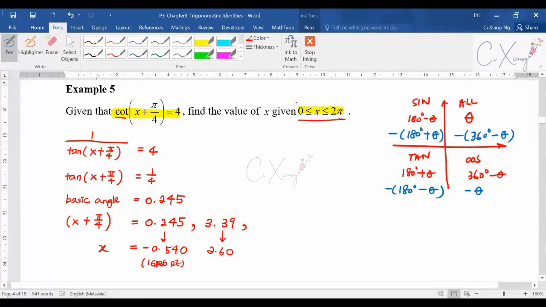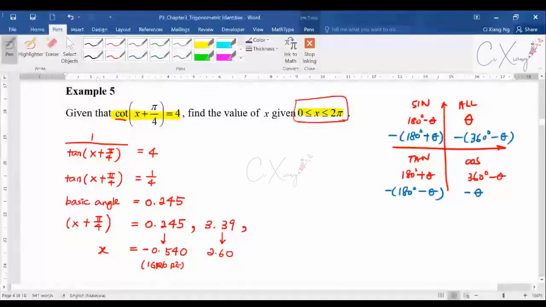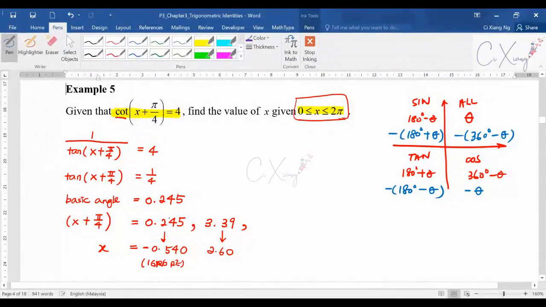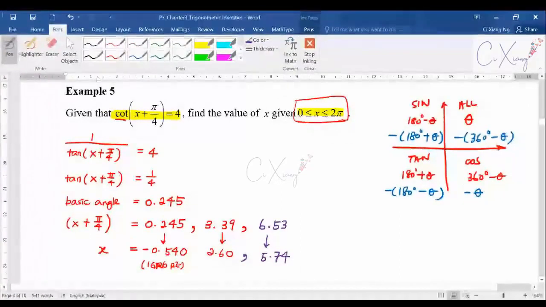Now you should know about it. There's a certain rule like this. When your value of x is between 0 until 2 pi, generally it should have two values. But when you go through like this, you have only one answer as a final answer, right? So that means one answer is missing. Therefore, you should try to get another value here. That means when you take this value plus 2 pi, you go through more than one round. So for this value plus 2 pi, you have 6.53. And after that, if you minus pi over 4, you have 5.74. And if you double check, the 5.74 is still within 0 until 2 pi.